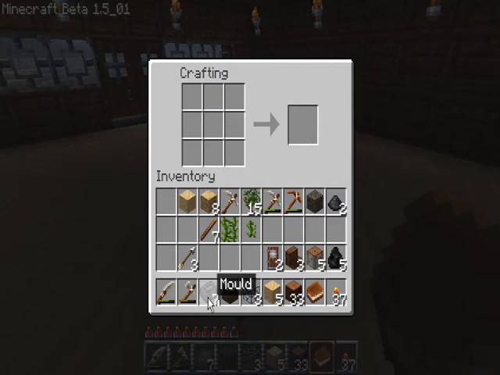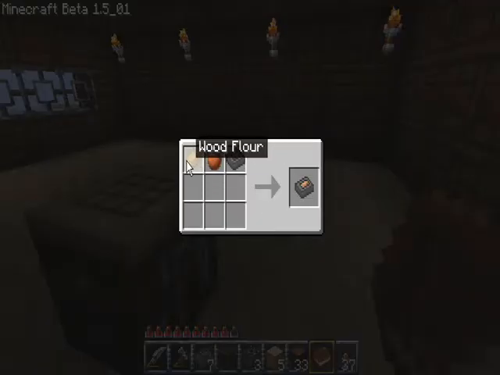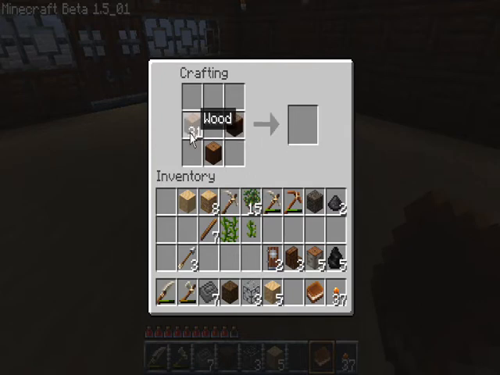Okay, so now how do you make a filled mold? It should be right after that. Egg, wood flour. Shit, how do you make gelatin powder? Well, I know how you make wood flour. We just need a lot of eggs then. But, oh, raw pork. And a bowl. So, we have enough wood to make a bowl. Derp.